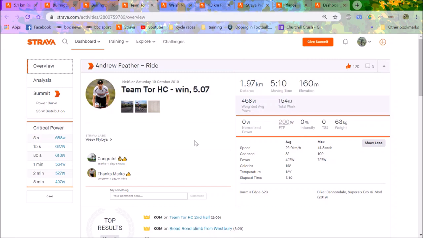Don't want to be disrespectful, but he's not going to win a climb on 2 minutes. But Andrew Feather can, he seems to be one of these guys who's really good on the 2 minutes and the 12 minutes. But then on the longer climbs, they're a lot, lot closer. I think Laverick wouldn't be like 12 seconds off this, and I don't doubt he would have won it just looking at the watts per kilo purely.